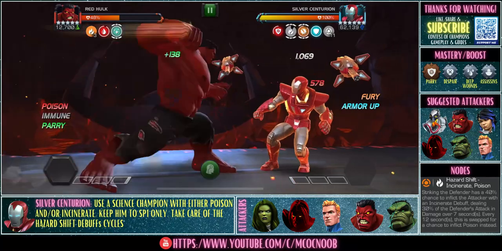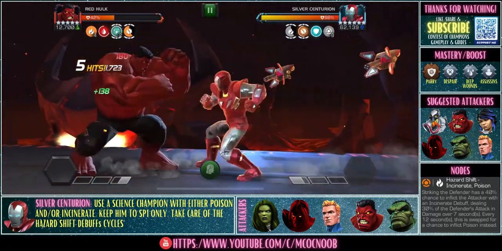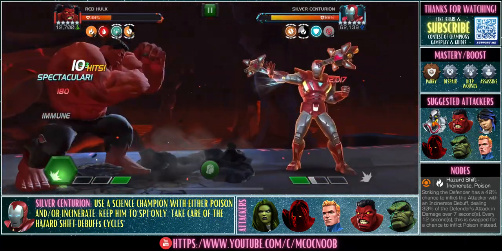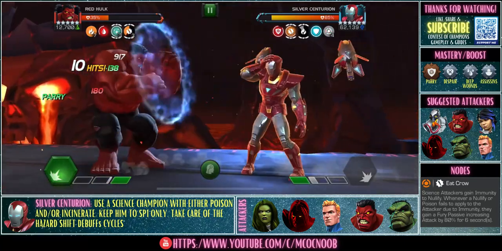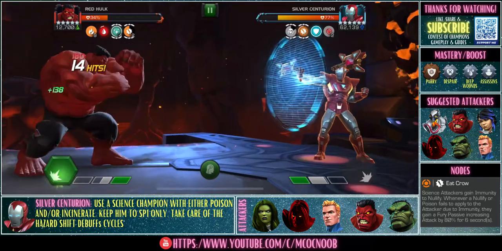The final fight before the boss is going to be a Silver Centurion, pretty easy to deal with. Both specials can be easily evaded or you can even block them. Bring in any Science champion that is poison incinerate immune. I'm just gonna bring in a Red Hulk and try to power him through. I think I die at the end and I bring in another champion to take him off.